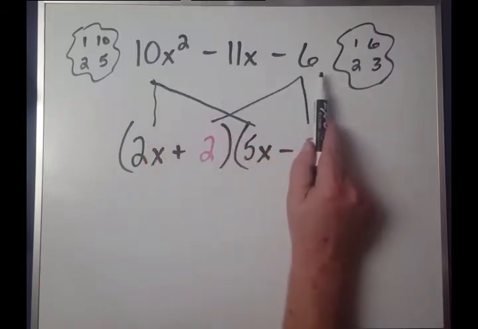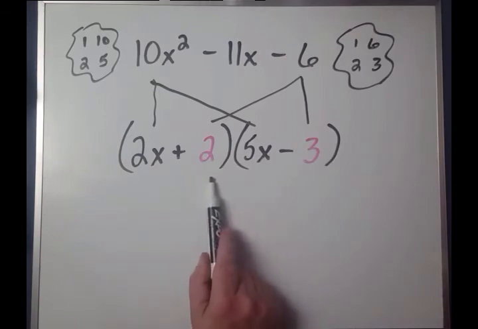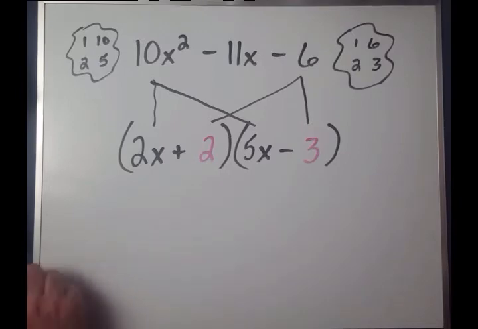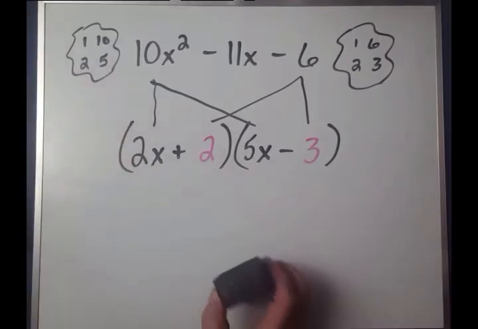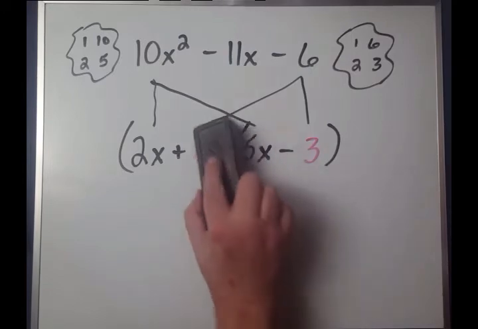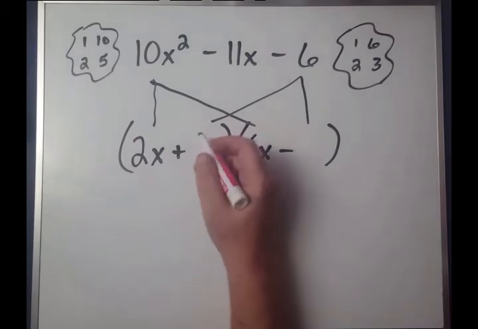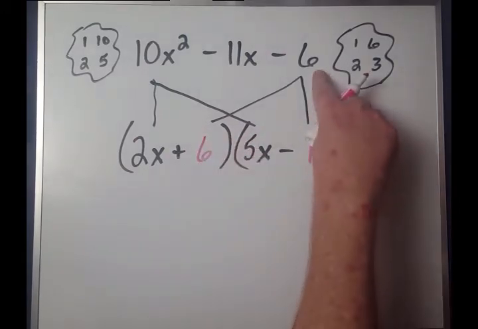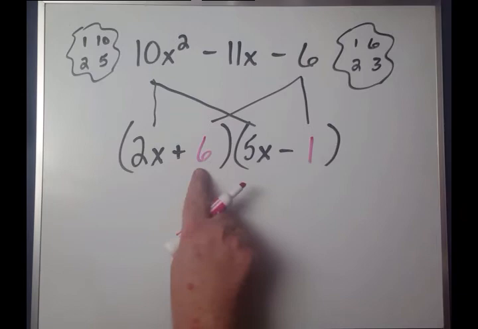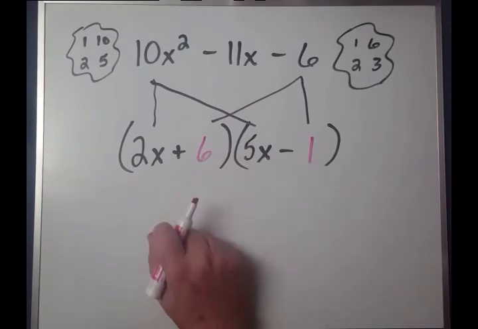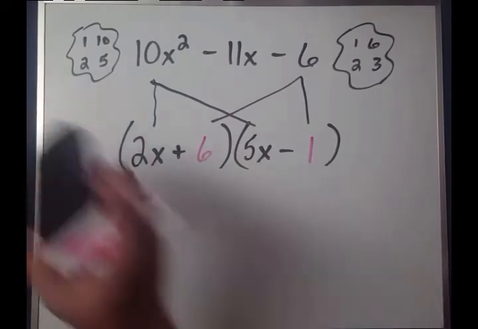The original problem didn't have a greatest common factor of 2, so we can't have a magical greatest common factor of 2 just show up in the middle of the problem. This would be impossible. You can check the outside and the inside if you want. I'm not going to because I know it couldn't possibly work. Likewise, there is no sense in checking a 6 here and a 1 there for my 6, because I have a greatest common factor of 2 once again. A magic greatest common factor which did not originally exist. So that cannot be it. Nice, there's 2 things I don't have to check.